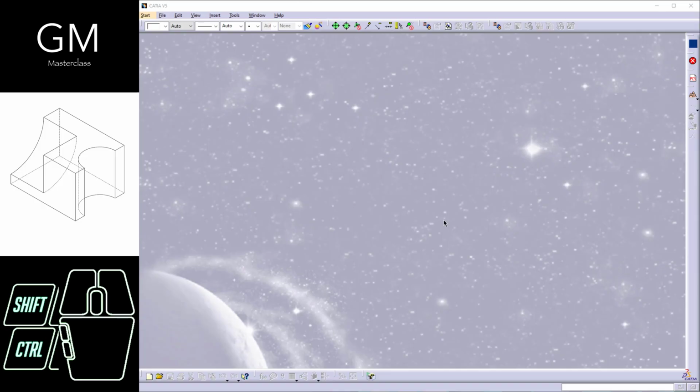We will create the following 3D model. As you can see right here, I have what could be a cube right here, and right here I have a circle, a semicircle hole in this direction, and right here I have a semicircle as well, hole in this direction with this magnitude.